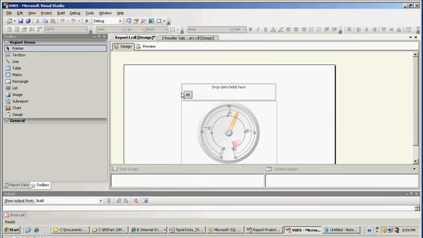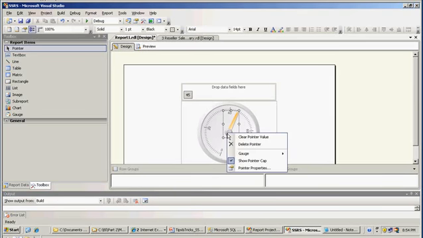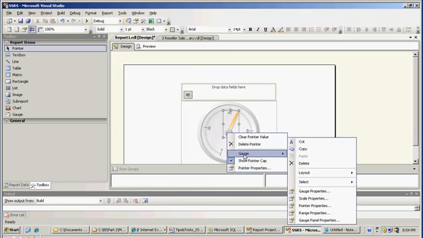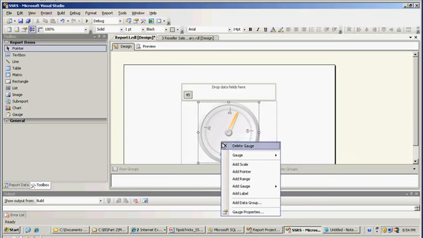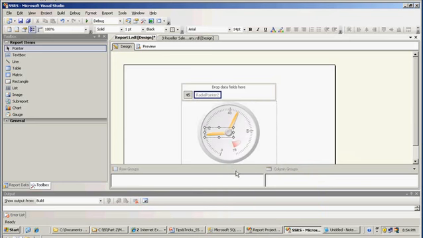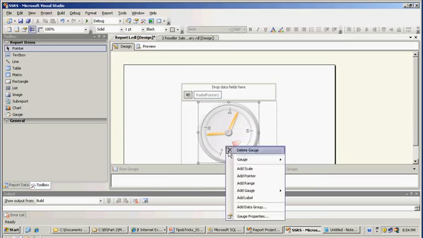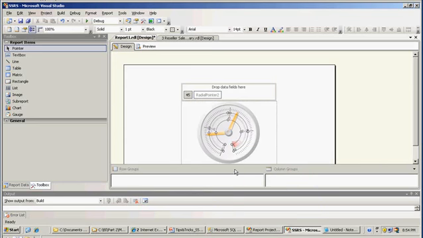In addition to that, we can add additional items if we want to. So we can get to all of the properties in one place, and then we can add another pointer, for example. I can say I want to add another range.